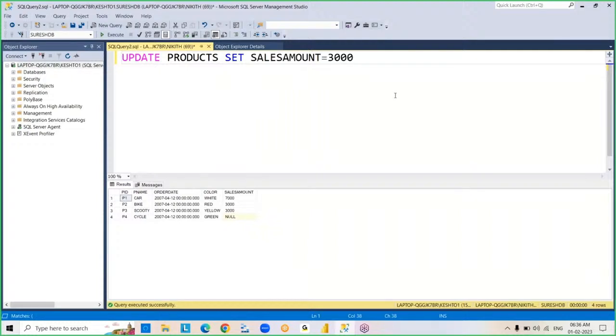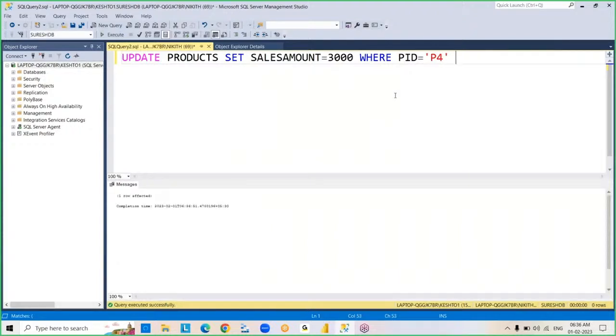But whose sales amount do you want to update? So we are writing a condition where product ID equal to P4.